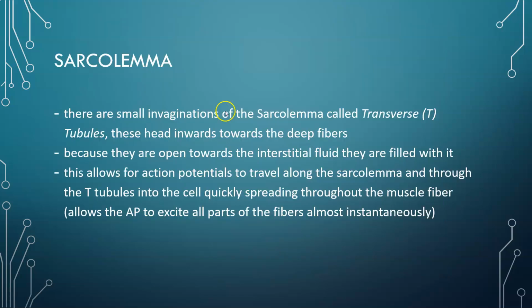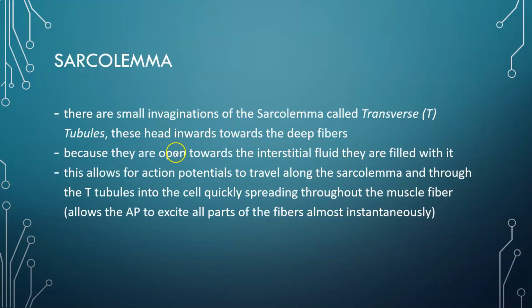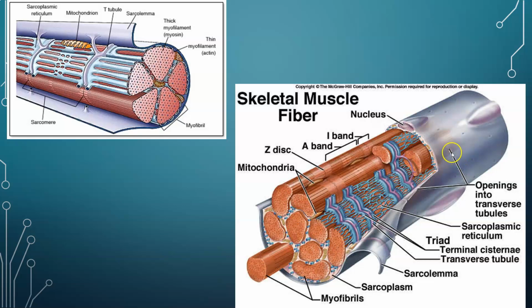So I prefer this diagram here. You can see that the sarcolemma has been pulled away. And if we look here on the right, we see these tiny little holes. Again, these are the T tubules. These are the openings into the T tubules that we can see along the sarcolemma. And if we look over here to the left, the sarcolemma has been pulled back, and we're seeing the inside of the sarcolemma, and we can see these tubes heading deep down into the workings of the cell, of the myofiber.